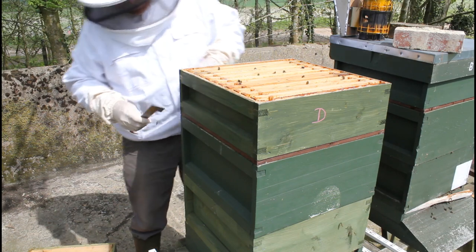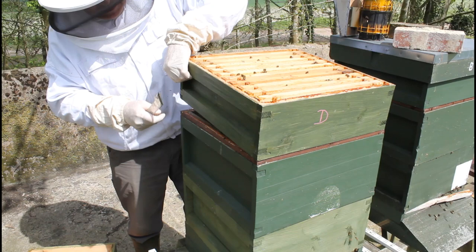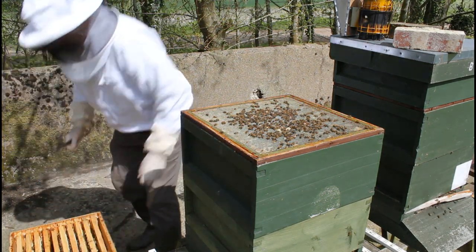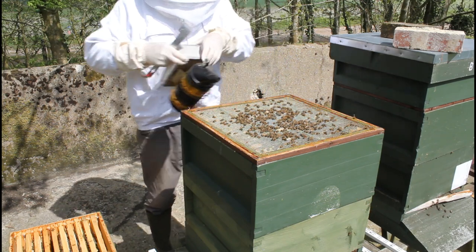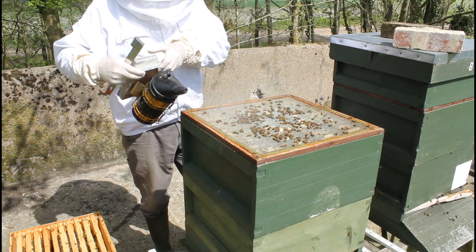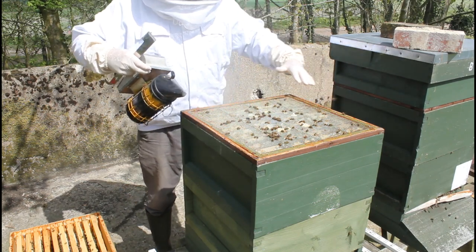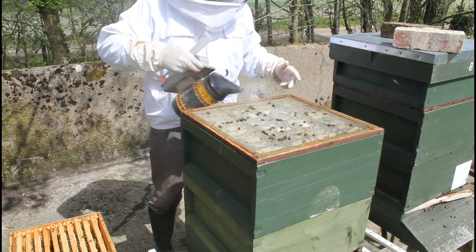Well, we'll have a look in there now to see whether we've got any queen cells. There's a good chance that we could have some in here. Now, I'm smoking them across the queen excluder and just giving them time to climb down through the little holes.